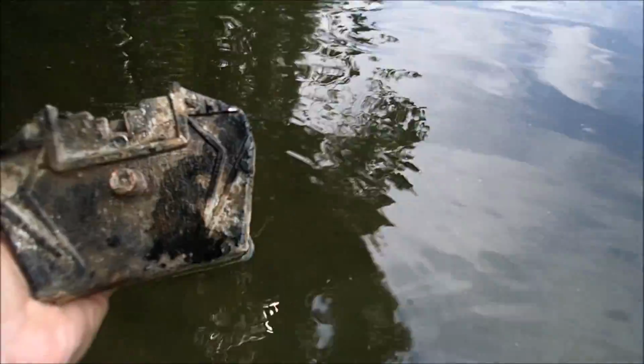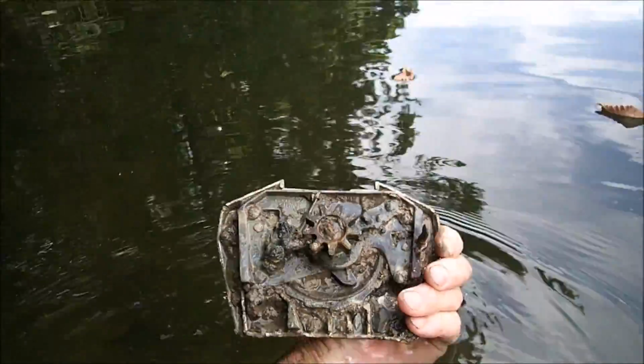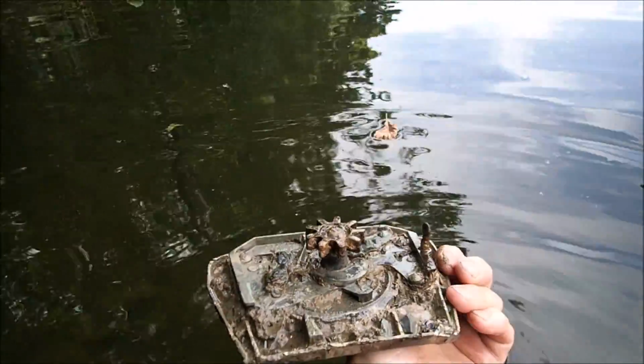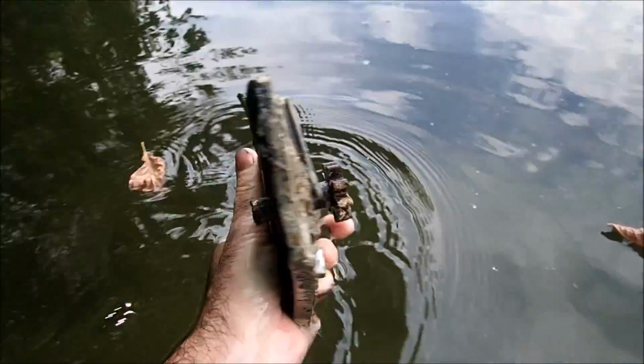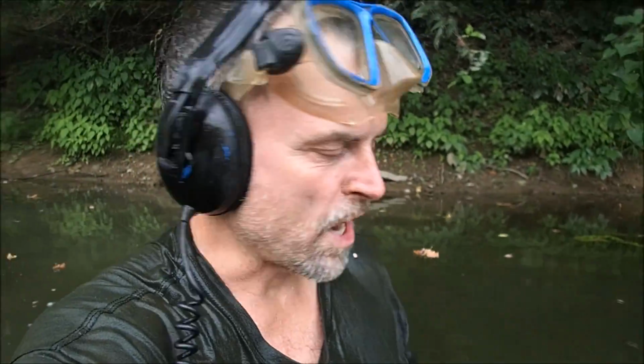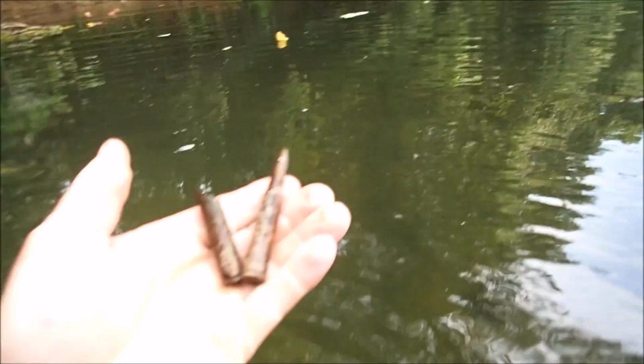Or another lock. This just gave me an awesome signal. I thought it was a plate, or at least hoping it was a belt buckle or something, but it isn't. It's a piece of junk made in Taiwan. Funny thing is, when I was brushing the silt off of it, a jawbone with the teeth came washing out. It was too small for a human. But it was just kind of weird. I don't like it very much.